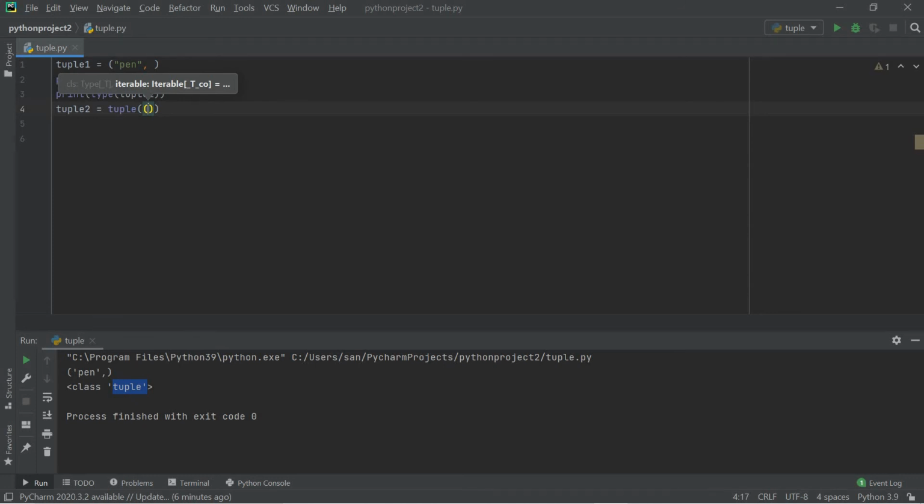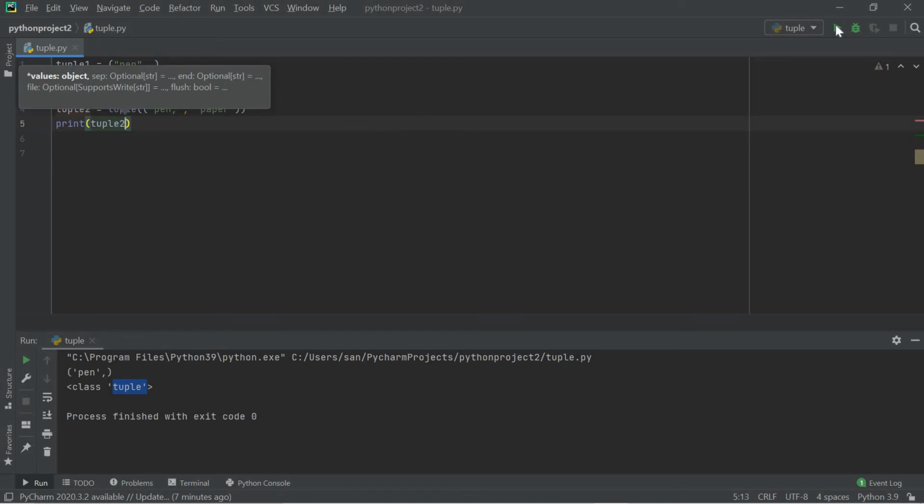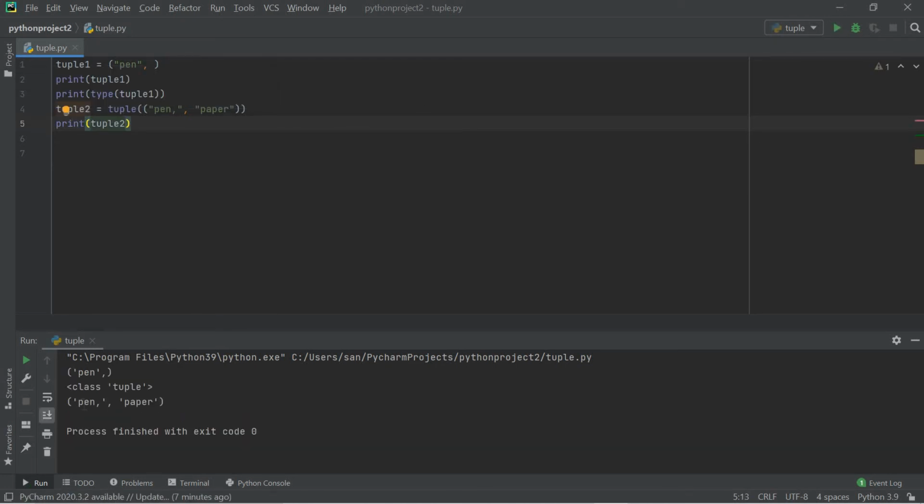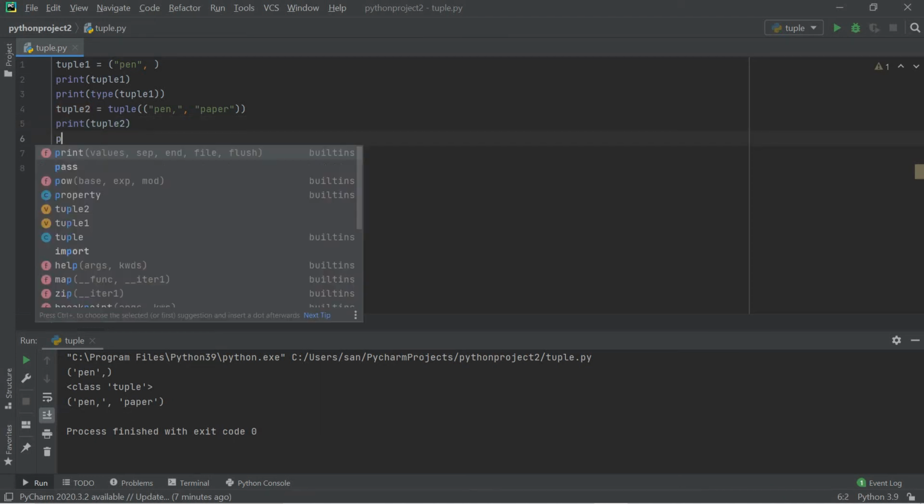And inside this you are passing the values, or you can say the elements, pen and then paper, one more element, okay? So now this tuple is created by using this tuple function. So let's print this one also. Print tuple2, okay? Let's run this again. Okay, so the elements are here.